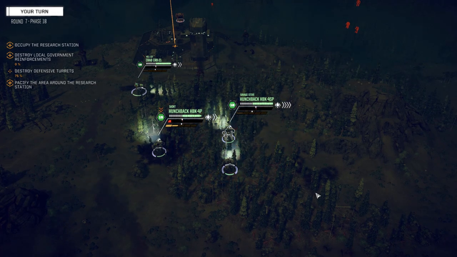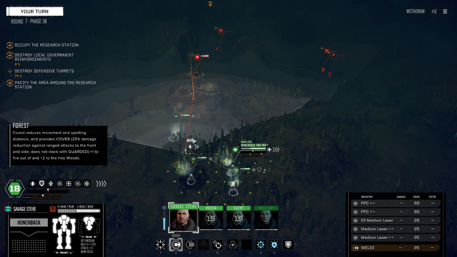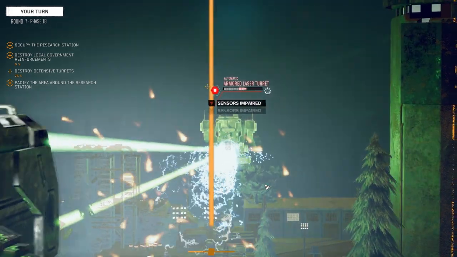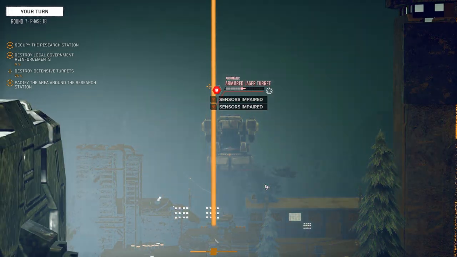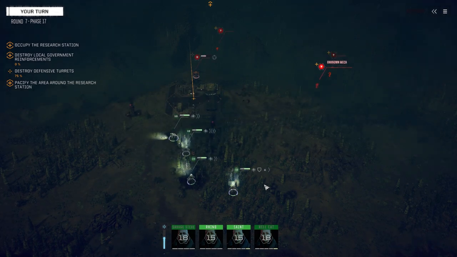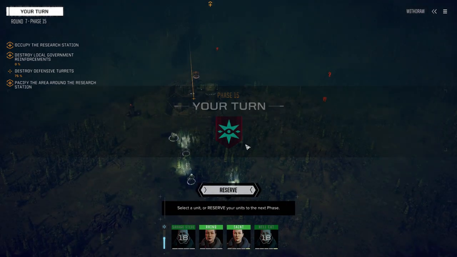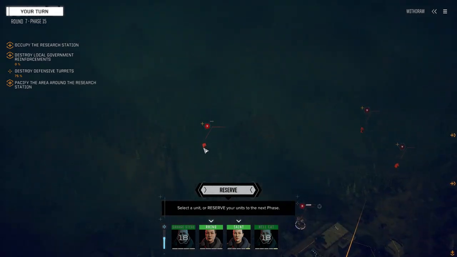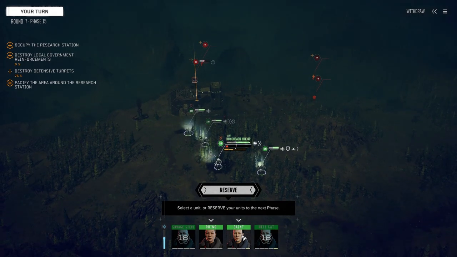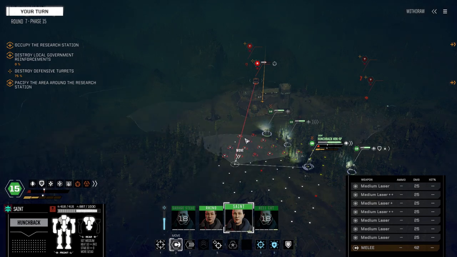That's a lot of launchers. Damage minimal. Heavier assault mechs, probably. Okay, good start. I've been center locked. So we got three guys here. Gotta decide what I want to do. Ready for orders. On the move.